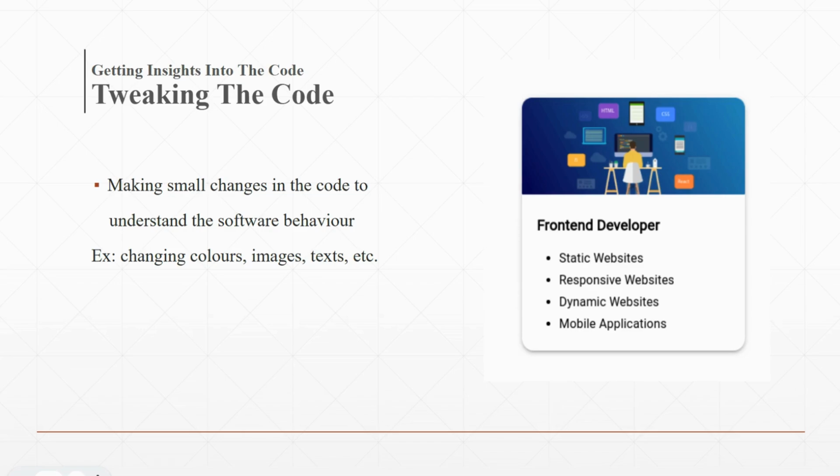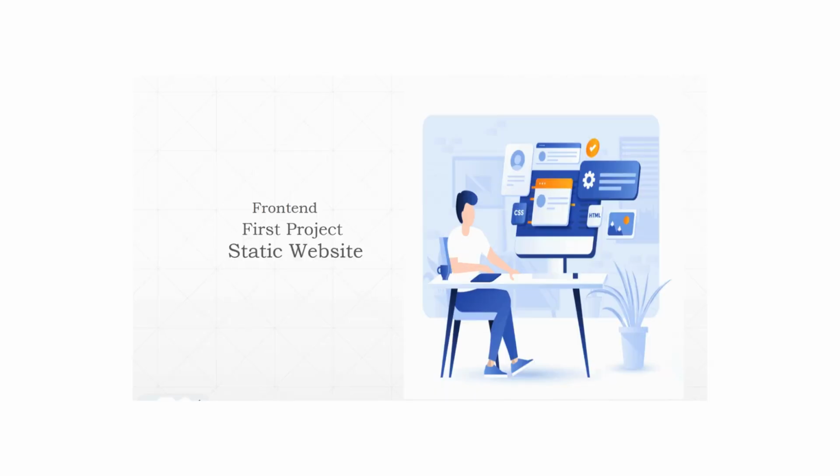Tweaking will give insights about what is already present. So what is tweaking? Even when you make small changes, we get an insight into what's happening in the code and what all is present, right? Just by making very small changes in the code, you will understand how the software behaves. You will get insights about the software and how it works.